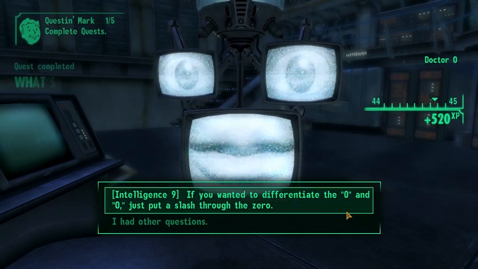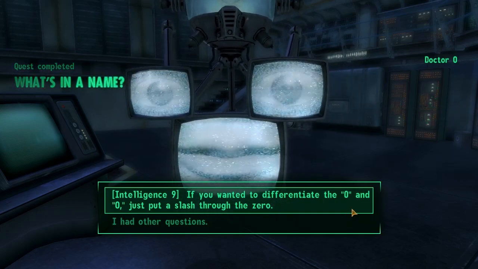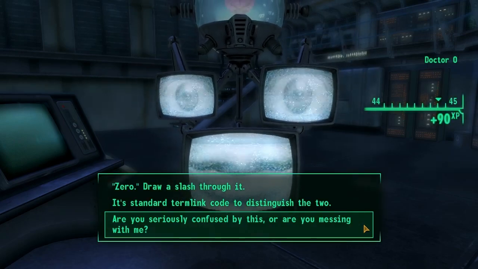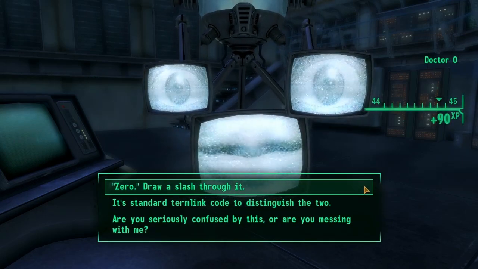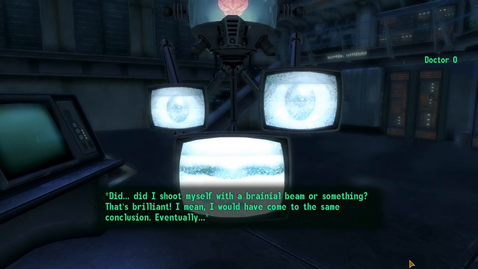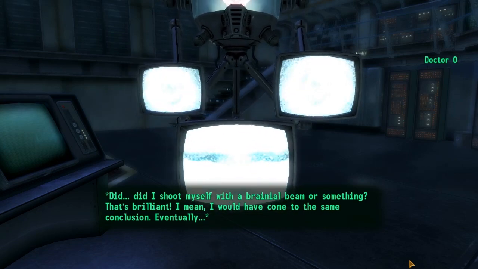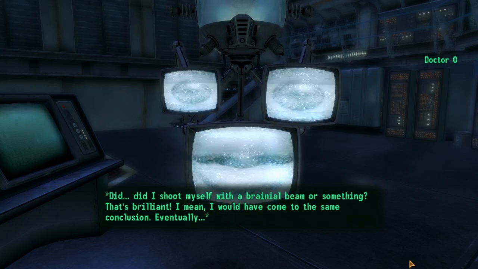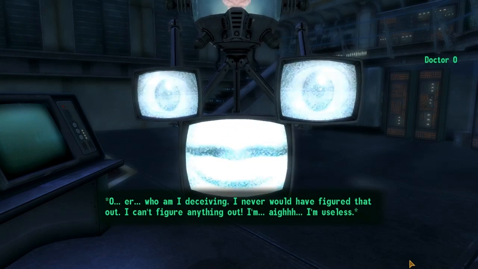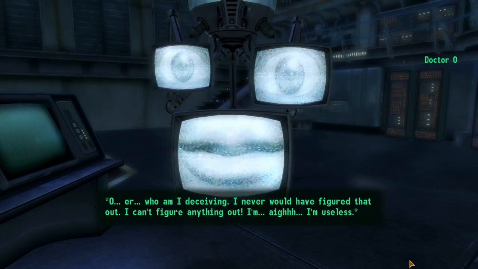Intelligence 9. If you wanted to differentiate the 0 and the O, just put a slash through the 0. What? 0. Draw a slash through it. Did I shoot myself with a brainial beam or something? That's brilliant. I mean, I would have come to the same conclusion. Eventually. Who am I deceiving? I never would have figured that out. I can't figure anything out. I'm useless.